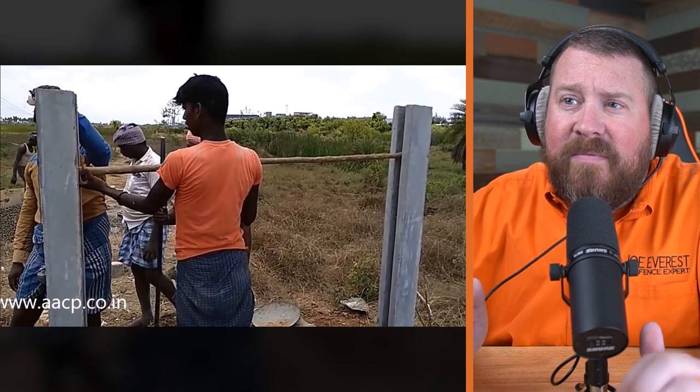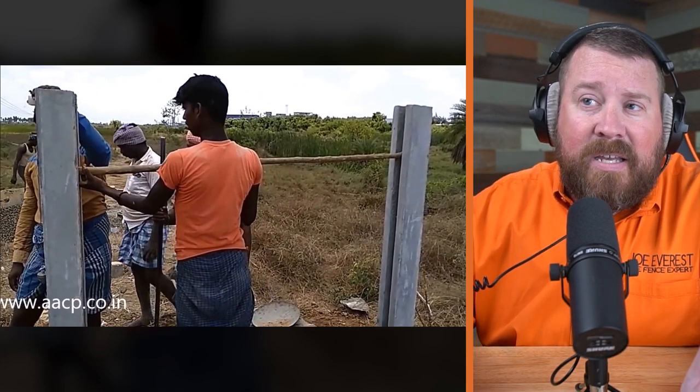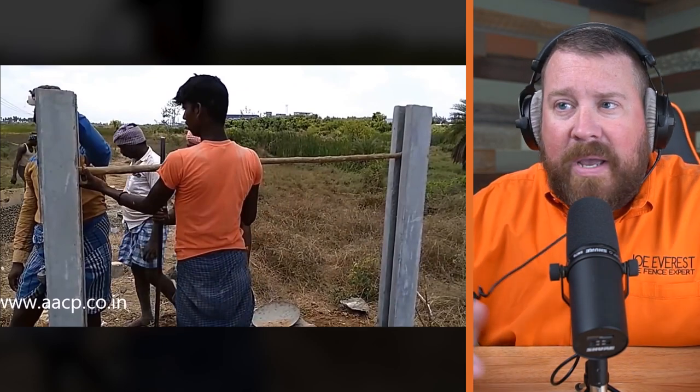So right off the bat they're using a jig — something to pre-measure the panels. When we watched the DNJ video, they used a level, a six-foot level, knowing that their panels were all six foot. So these guys have made up a jig out of a stick that is likely pre-measured to the size of gravel boards and panels that they'll be using.